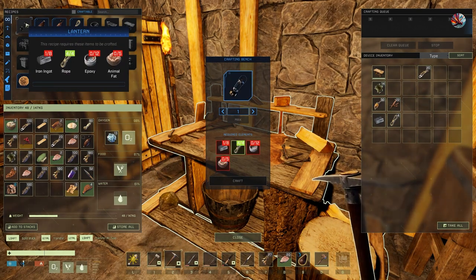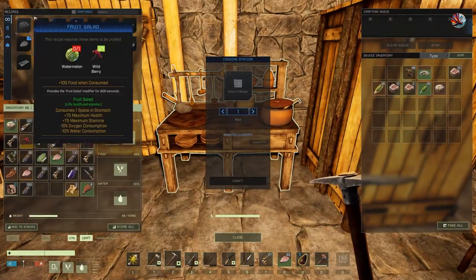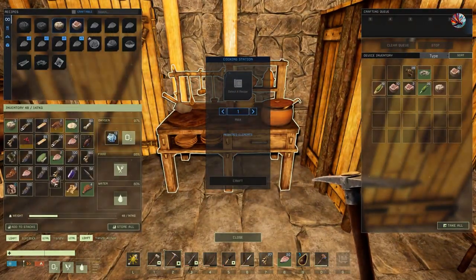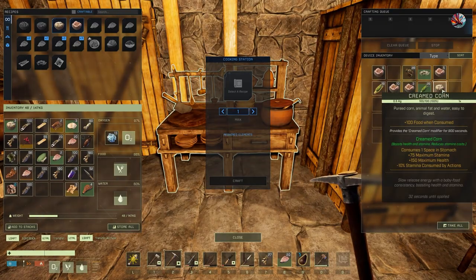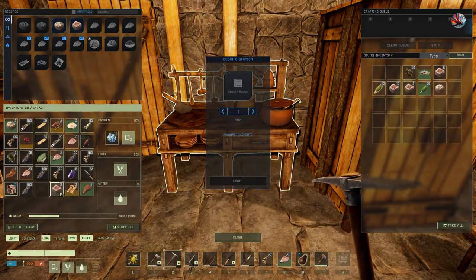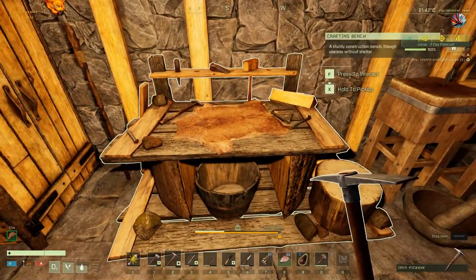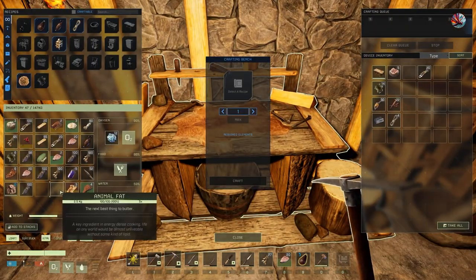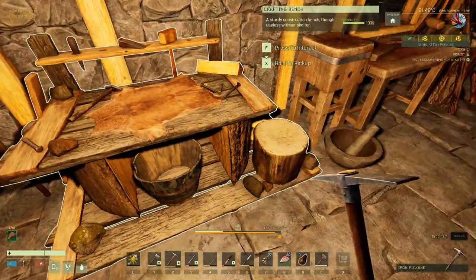After pulling all the parts together I need to build the carpentry bench, I build it. I then look at building the lantern, which needs some animal fat. I'm just clicking here so I can kick that off. It also needs some epoxy, I think it is. Yeah, epoxy, animal fat, iron.